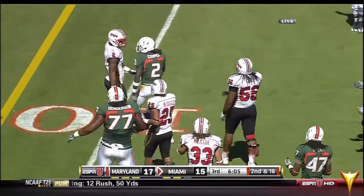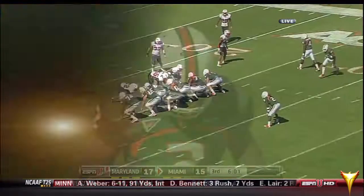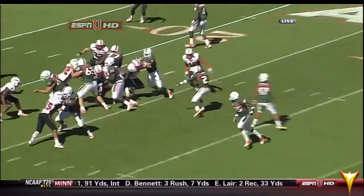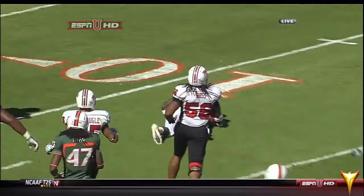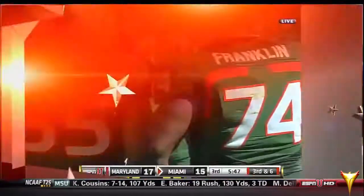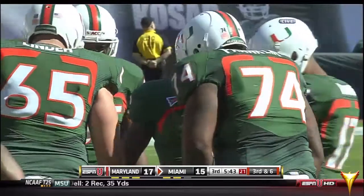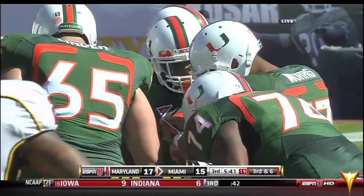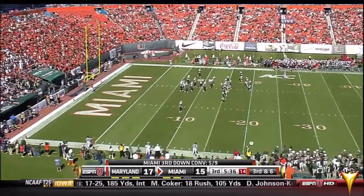Greg gets the call and what a set of moves there — ten yards on the play. You watch him coming off the edge and he just gave Matt Robinson the okie-doke. That's the second time he's given him the okie-doke. You need to draw that up — Okie shape. Third down and six now.